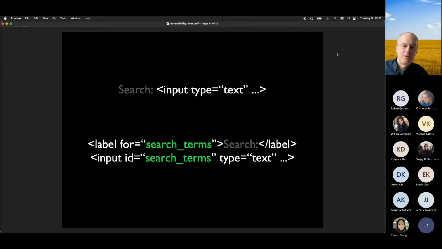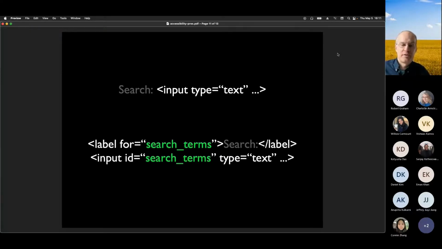So when a screen reader gets to the input, it's able to look at its ID and then check the document for any labels that have a for attribute of the same value. And then it will read that label when it is in that input element, and then the user will know what they are supposed to type into that box.